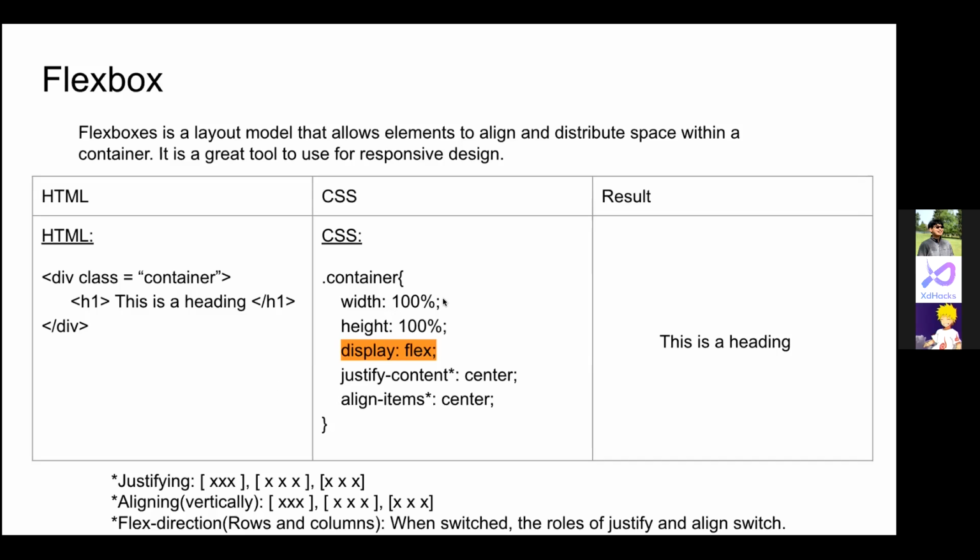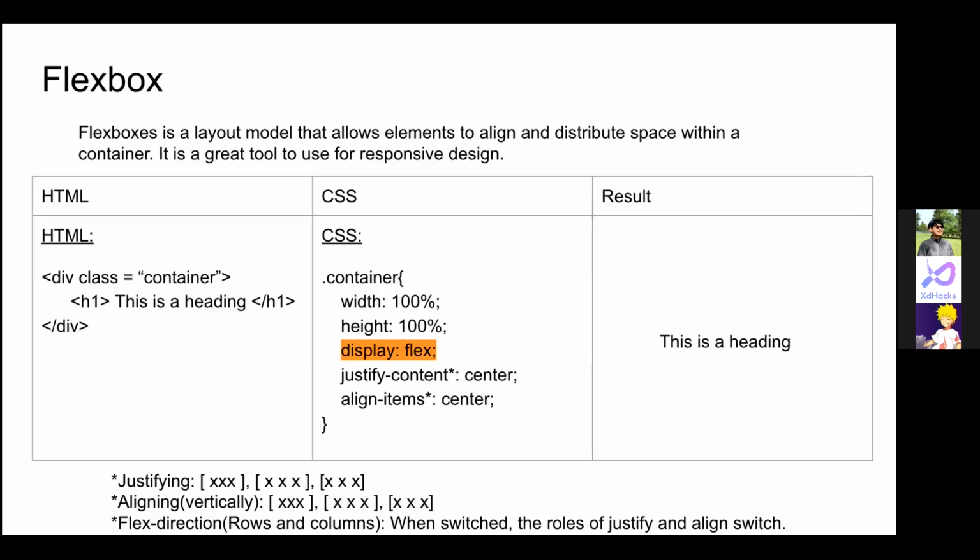So what we would do instead of using margins is take the class and put a display flex, which declares the element to be displayed as a flexbox. And flexbox has a lot of values that can be put in. But today we're only going to be looking at justify content and align items because they're the most used. And this is where it can be a little bit confusing.